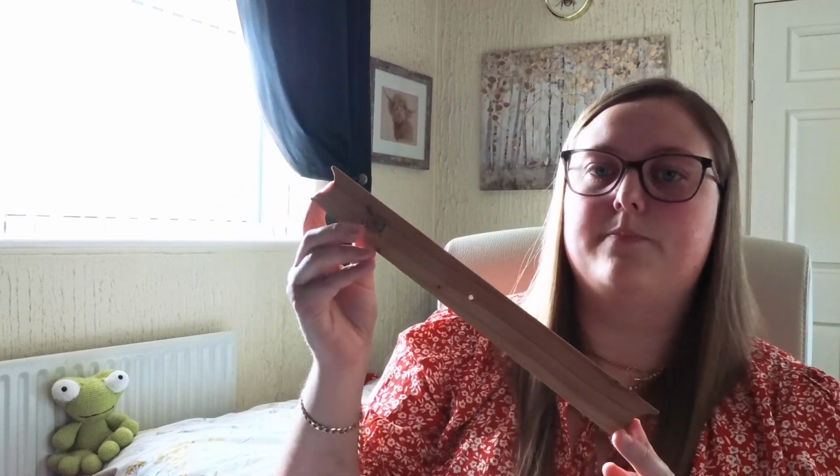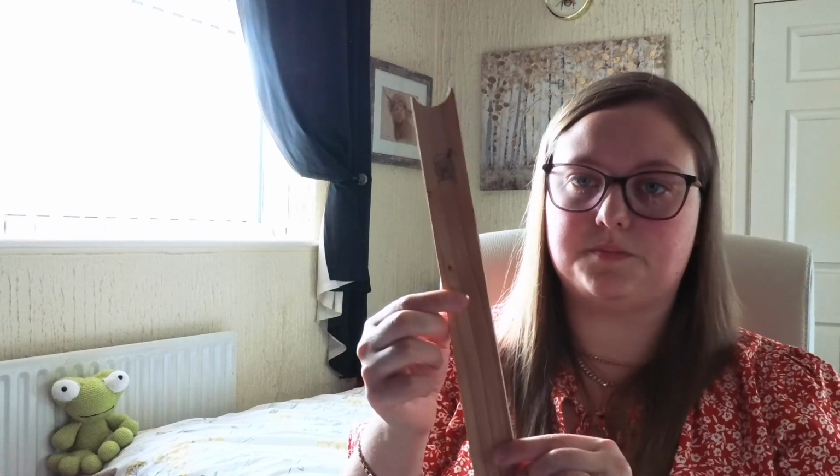Now this one is from Cheryl, and if I can find the link I'll pop it below, but I think she posts online. You put your thread in the middle and then you wind it round and then you just cut it, so it's really easy, and you get the perfect cut lengths every time, rather than having to pull it out and then cut it. And I just think it's perfect because it fits on my floss drops perfectly.